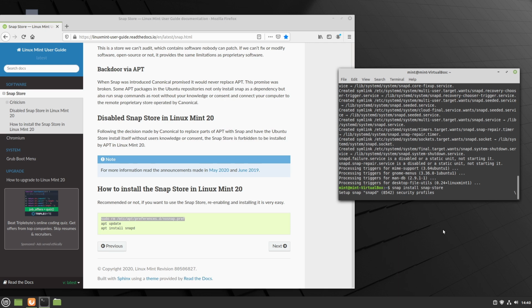And now again, anytime we're doing manipulations with snaps, in order to get things in your menu, you need to at least log out. We'll just go ahead and reboot the system when this is done with doing its update. And then you'll be able to see that Linux Mint will now have a full snap store, a full GUI snap store. You can install any snaps available on Ubuntu. And that's all there is to it.